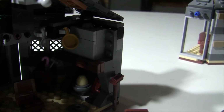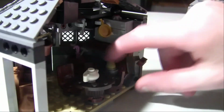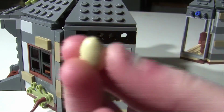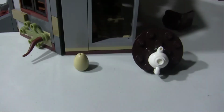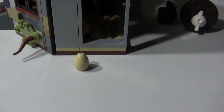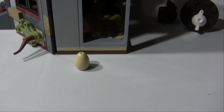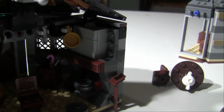Alright, everybody, continuing the review here, there is a nice table and chairs inside the hut. It's very cool. And with the fireplace, I forgot to mention, you actually have Norbert here in egg form, which I thought was really cool. This is different from the egg from the Triwizard Tournament set. That one is more of a goldy color, but this one's a straight up tan egg, which I think is really cool, because we've never gotten the egg in a tan color before.